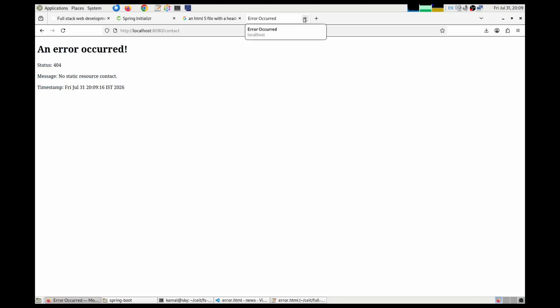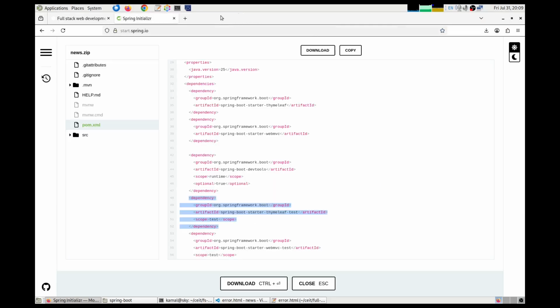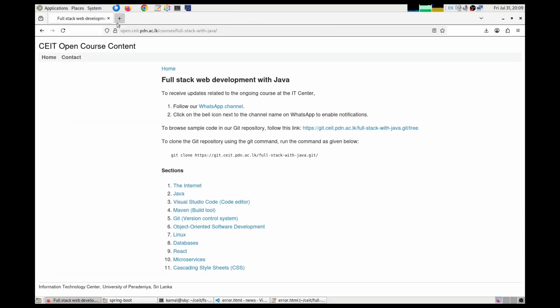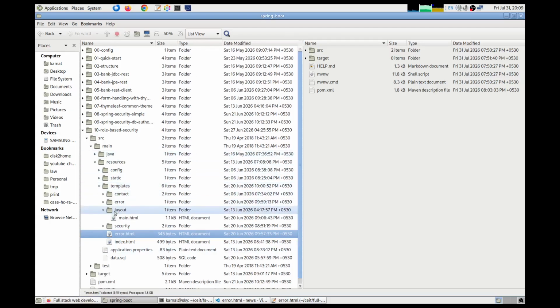Okay, then about using a layout. The sample code, if you look at, illustrates how that can be done in this role-based security sample project.